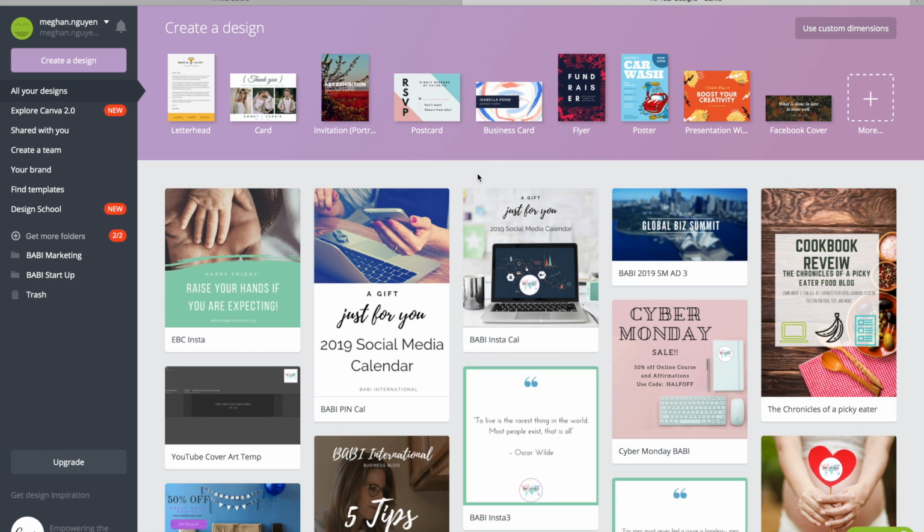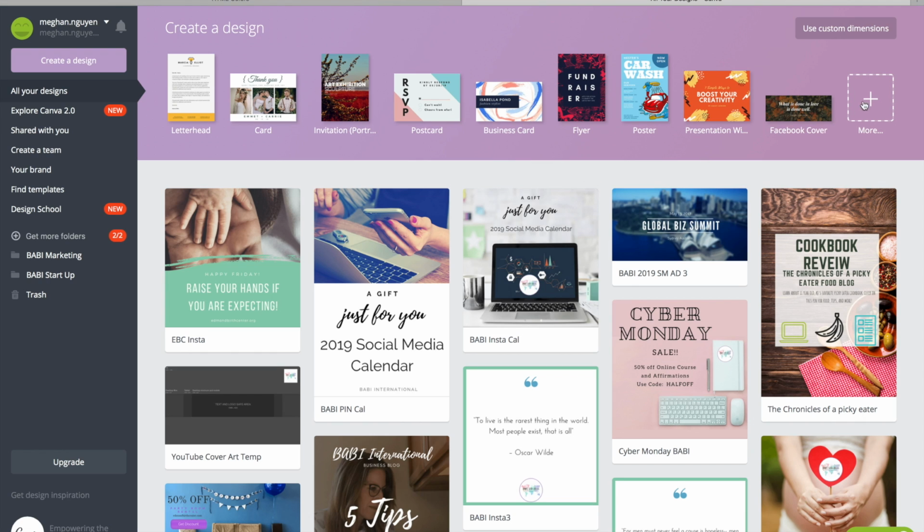Today we're going to be working on how to make an Instagram post on Canva. If you have questions about how to use Canva, I've been using Canva for a really long time and I really love it. And I actually use the free version. There is a version that you can upgrade and pay a monthly or yearly subscription for. I'm really frugal and I choose not to do that, but I haven't really found a need to do that yet.